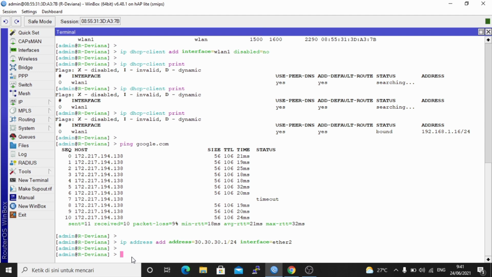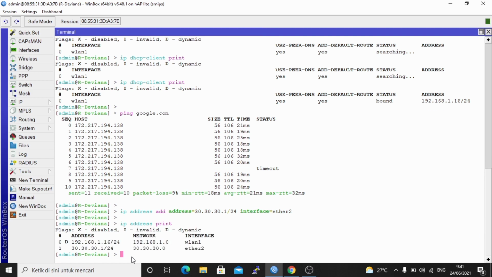And don't forget to check with the command IP address print. We can see that we have successfully added the IP address to the interface Ether2 with the address 30.30.30.1/24.